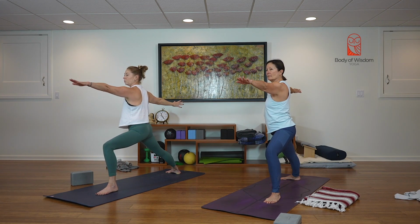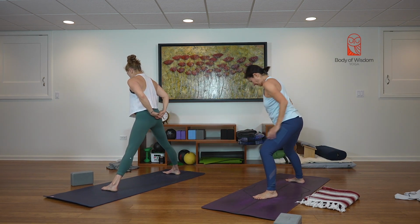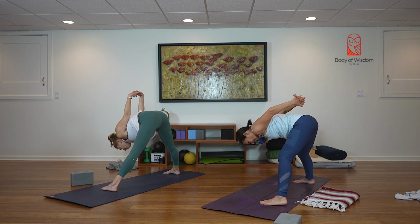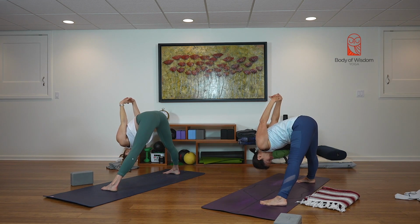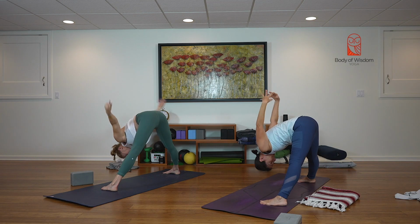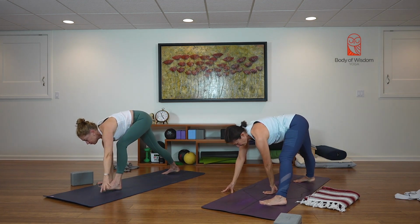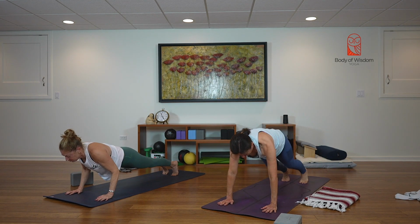And straighten out the front leg, turn to the right. For prasarita, interlace your fingers at your back. You could also hold a little towel or strap if you needed to. Release your hands to the ground. Lift your chest. Please walk your hands to the front of the mat. Plank pose, and we will meet back in downward dog for the last time.